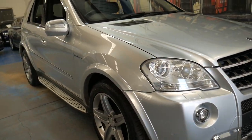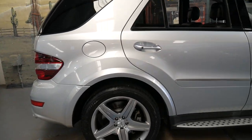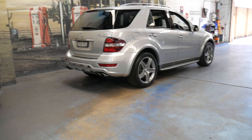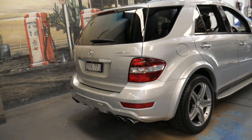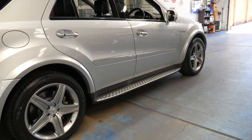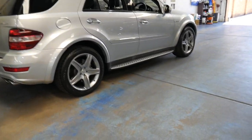Parking sensors front and back. Naturally aspirated 6.3-litre V8. No tow bar — you might say it's a shame if you wanted one, but I'd buy one without a tow bar. They do have a big towing capacity, but if they've been towing a three-tonne boat or a caravan, you're putting unnecessary strain on all the suspension components, the gearbox, the motor. Best to buy without a tow bar and fit one yourself for around a thousand to fifteen hundred dollars — at least you know exactly what it has and hasn't towed.